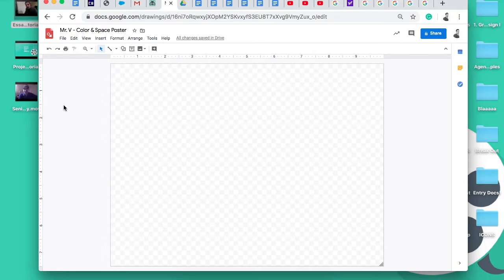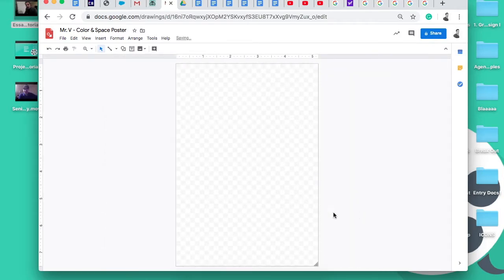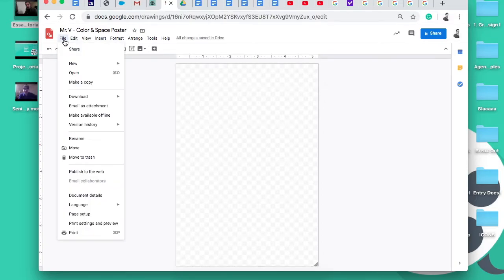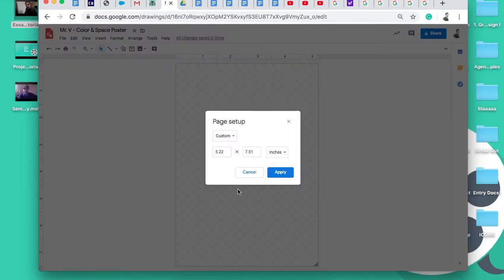The first thing you need to probably learn about is how to size or format. You can actually come down here and change the size if you wanted to make it more of like a letter, I guess, portrait size. But what we can actually do is go under File. And for me, I like this because it's more precise. Right here above the Print button, you'll see we've got Page Setup. You're going to click Page Setup.